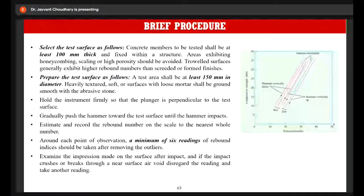Around each point of observation, at least 6 readings should be taken. And if you want a more reliable result, you can take up to 20 readings. Now, during the conduction of the test, if the surface breaks down, or if any damage arises in the surface, then you have to discard this particular reading. It might be due to improper compaction.